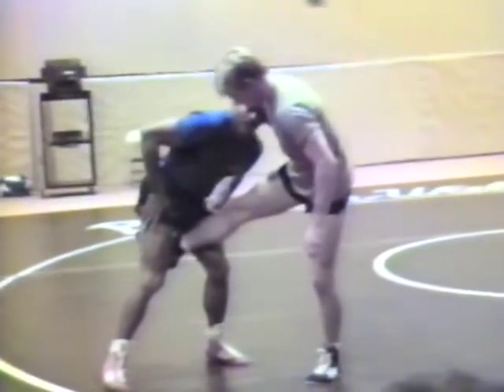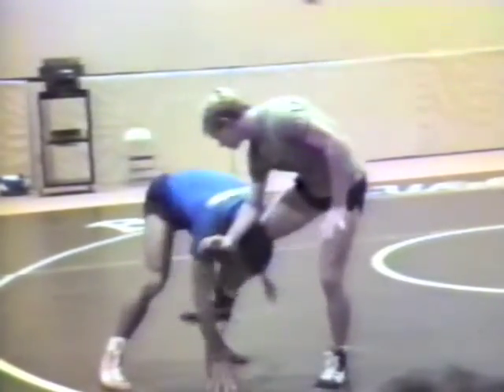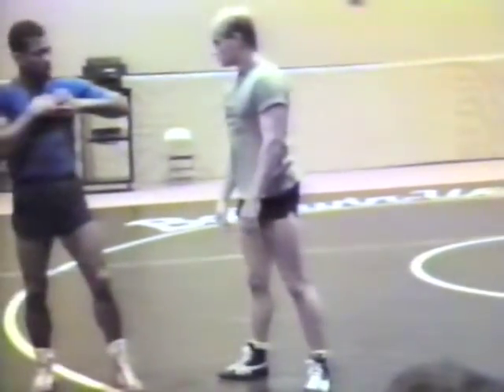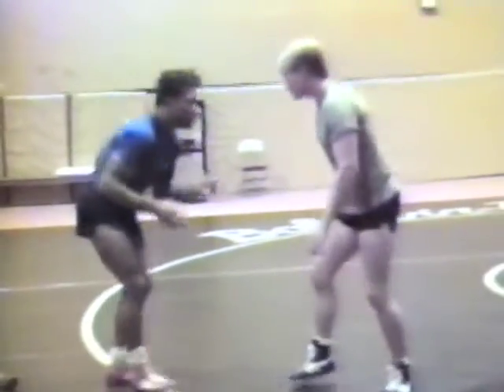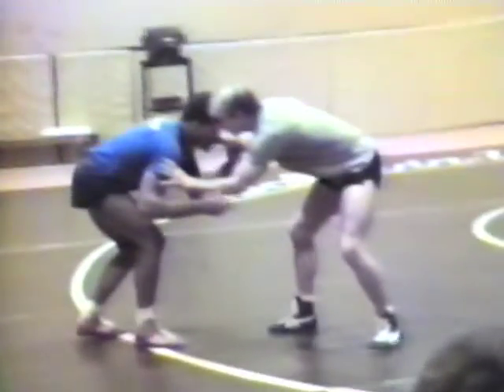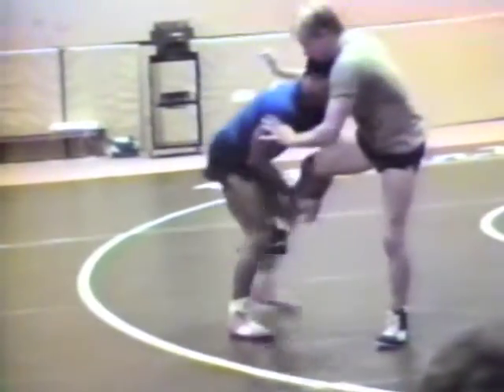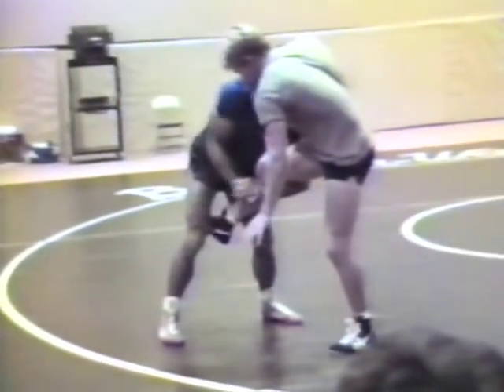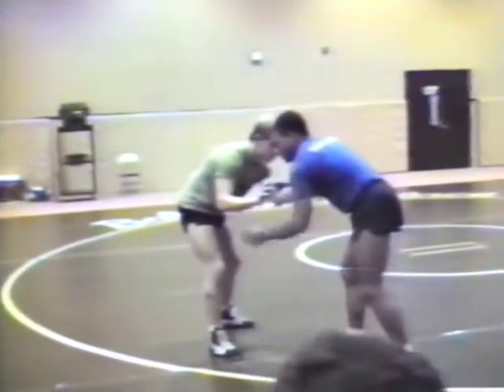If I move back about an inch, then I have to go. So once I make contact, my head is resting right on top of his chest — he can't push it down. Elbow up, hit the elbow up, inside step, head right in his chest. Tight arm over the top, stepping toward the same leg.